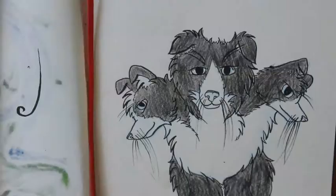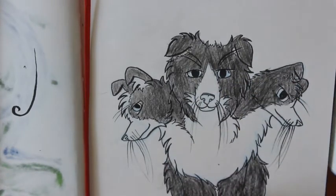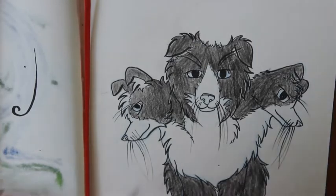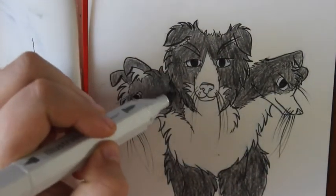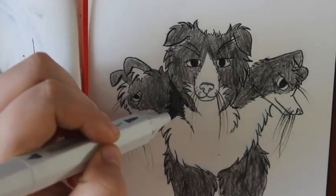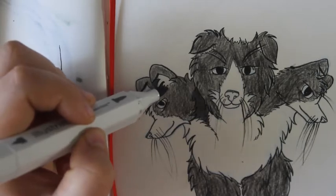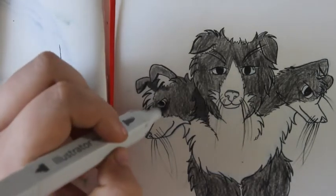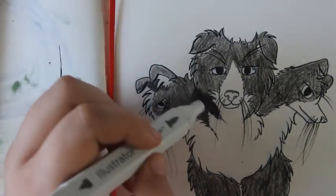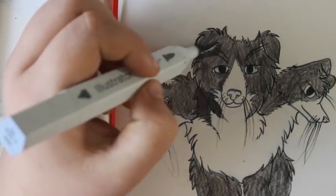Alrighty, so I've got all the grey in, and so I'll get my greys over here. Just ignore the talking bird in the background, if you hear him. I've got my three greys. Now, at first I'm just going to use the medium grey, just to add the shadows. As you can see, it just kind of nicely blends in there, like that. It just nicely blends in that pencil at the same time as adding extra.